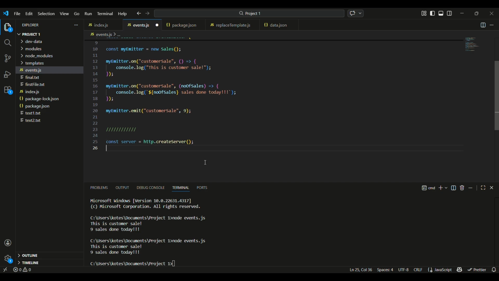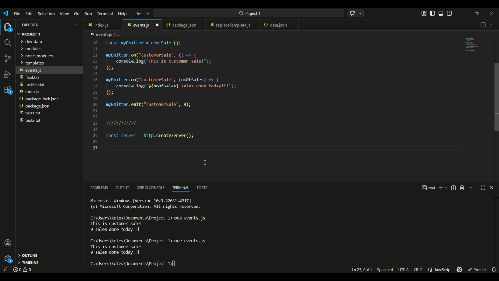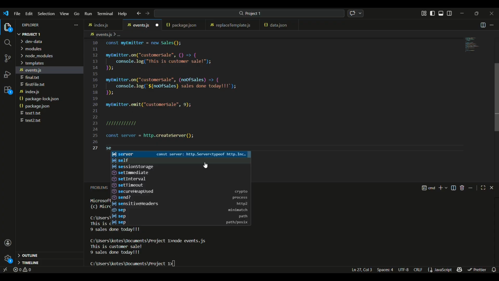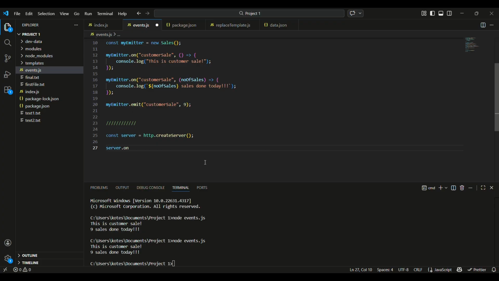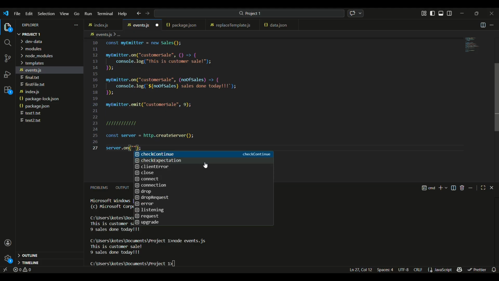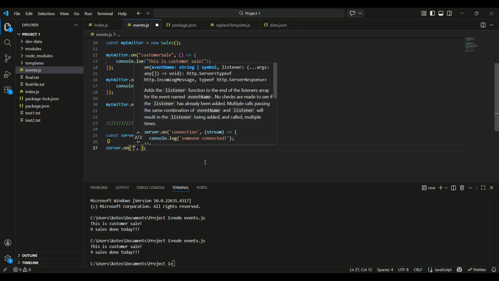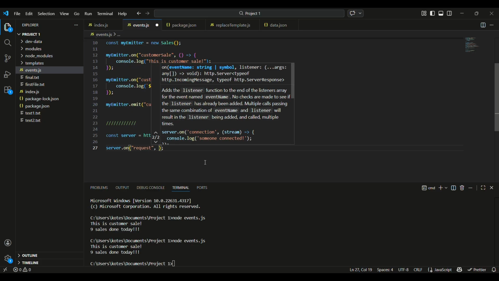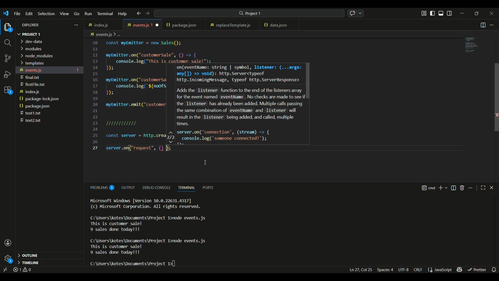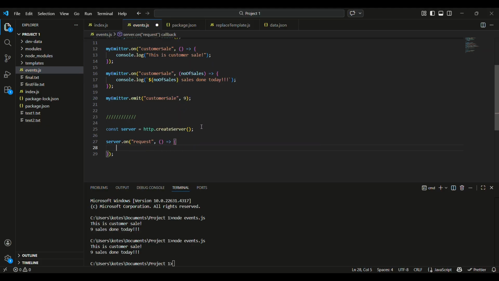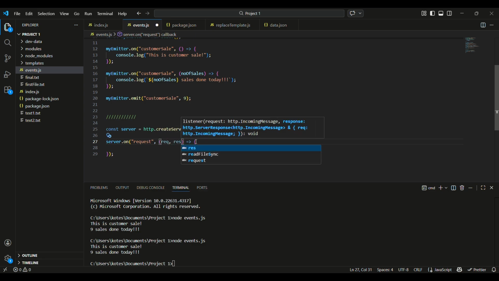Now I have created a server and I need to observe the server event. For example, server dot on, for which you need to give an argument and a callback function. Let us write, for example, we are sending a request. So request, with a callback function in which you perform the action. It should receive the request and return a response.